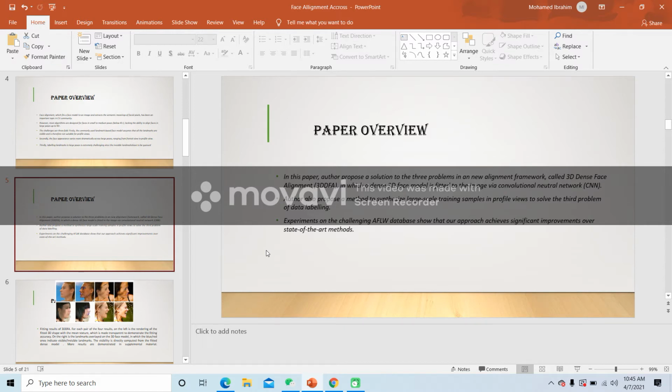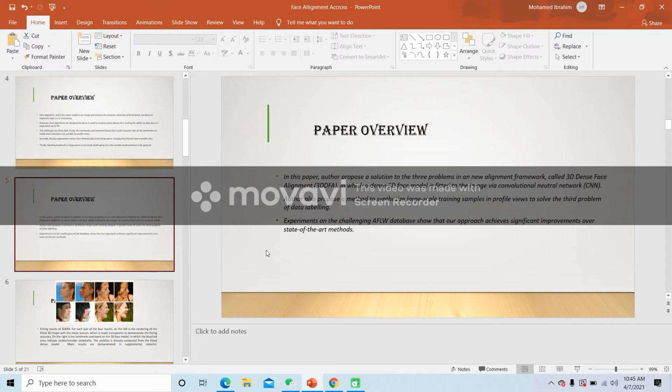In this paper, the authors propose a solution to the three problems in a new alignment framework called 3D Dense Face Alignment, 3DDFA, in which a dense 3D face model is fitted to the image via a convolutional neural network, CNN.